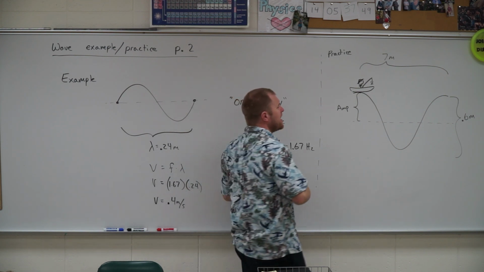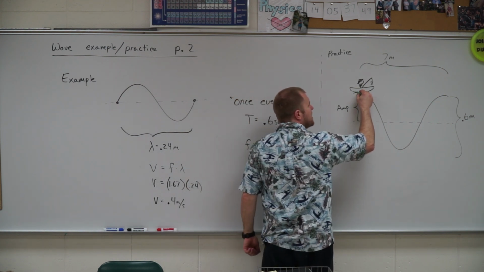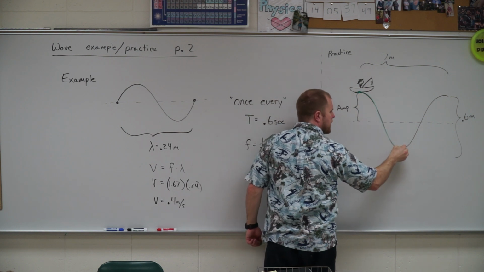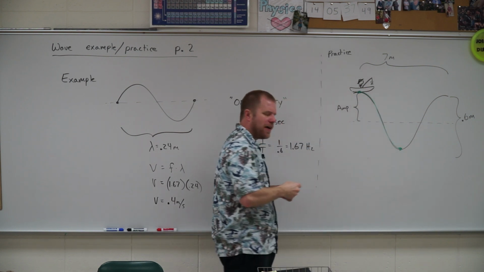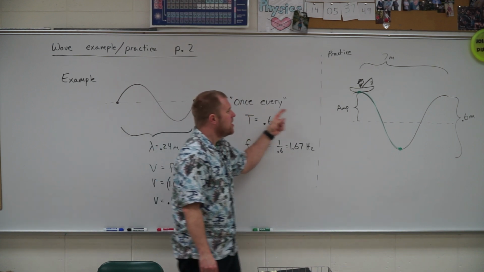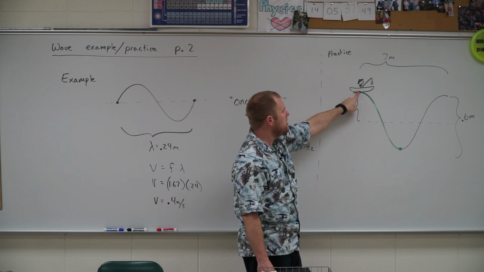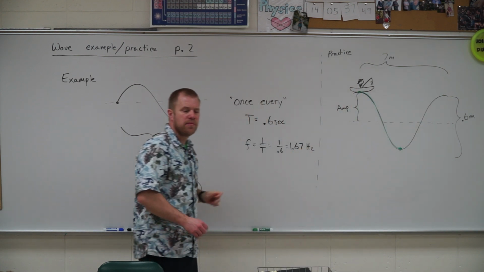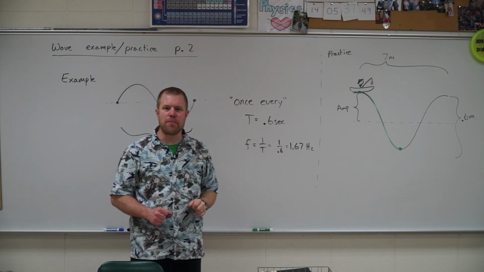Also, they tell you the time it takes to go from this point on the wave to this point on the wave is 2.5 seconds. But remember, period is the once every. So it's the time it's going to take to go from this peak to the next peak on the wave. All right, so there's your hint. Go ahead, give that practice a try.